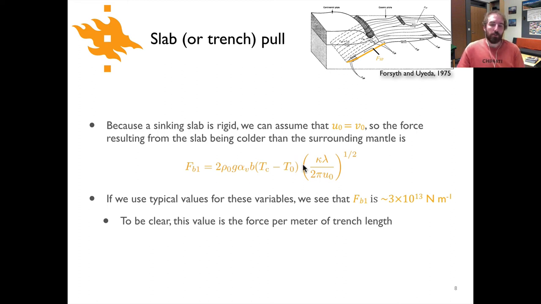If you plug in typical numbers then what you come up with here is a component of this force that's about 3×10¹³ newtons per meter, and so this is a value that's going to be a force per meter of trench length. Okay, so that is what the newtons per meter is coming from, and that's why it's not simply just newtons but it's on the order of 3×10¹³ newtons per meter. And just maybe have that number in mind for some of the upcoming video lectures where we'll look at the magnitude of some of the other plate driving forces.